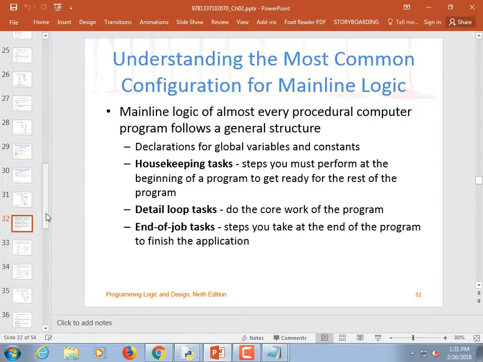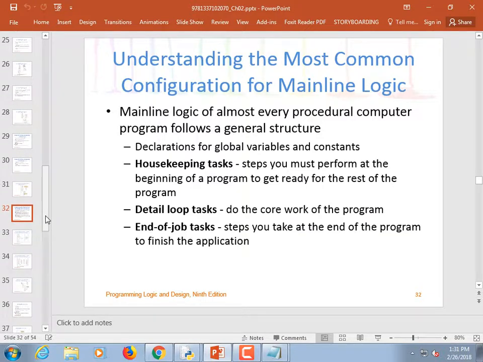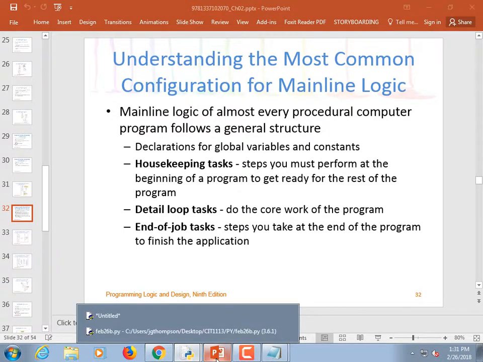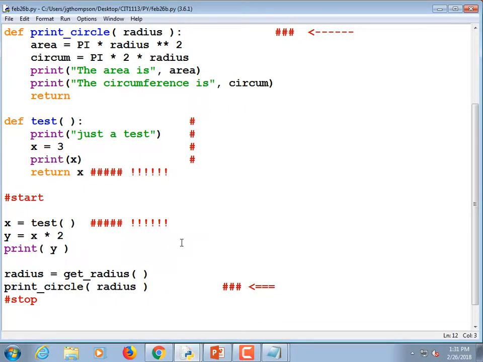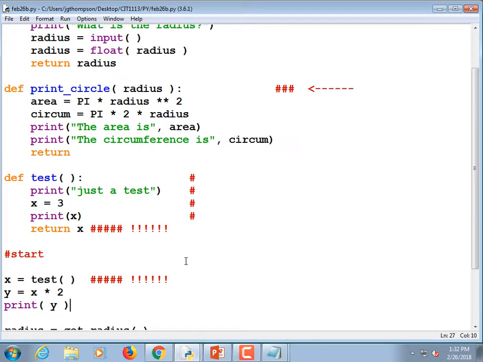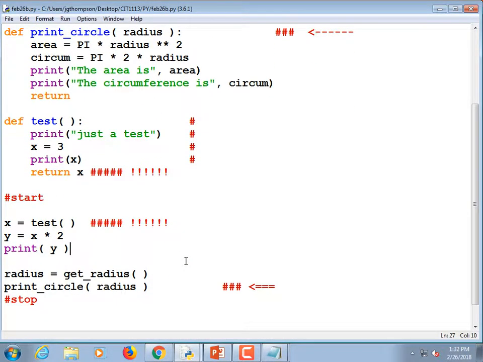Because we did some programs where you entered some input and like calculating the BMI, I think is what it was. And what if you wanted to be able to keep calculating it? What if, without running the program over and over and over? So here's our code as it exists now. What if we wanted to take this code and to make it so that it would repeat until the user was done? Well, we could do that, but we'd have to put it into a loop.